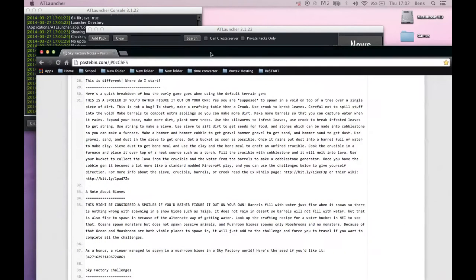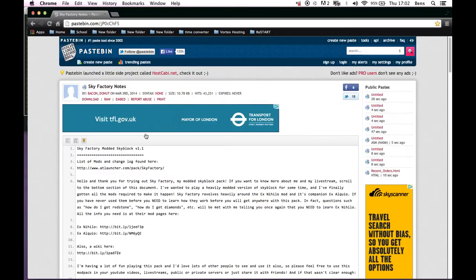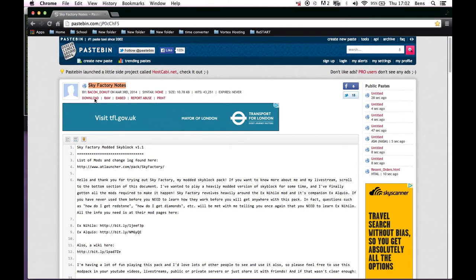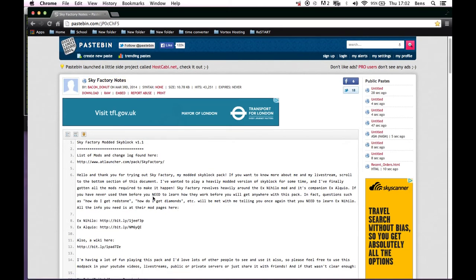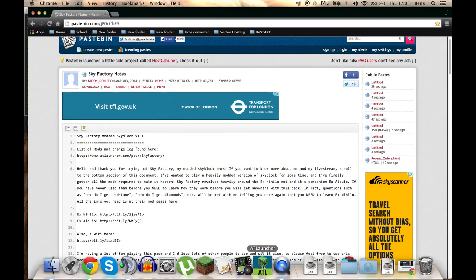This is the paste bin. This is the file from Bacon Donut for the Sky Factory notes. There will be spoilers in this, so skip ahead if you don't want to hear any spoilers. I'm just going to tell you a bit about the map. It's nothing more than you're going to see in my series.